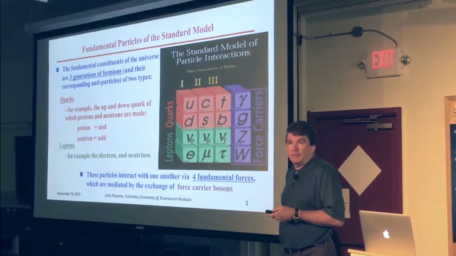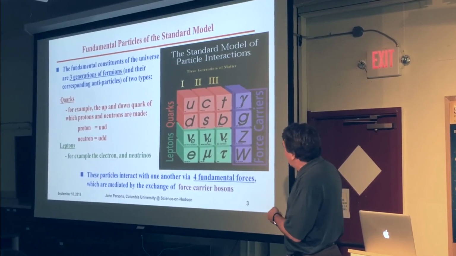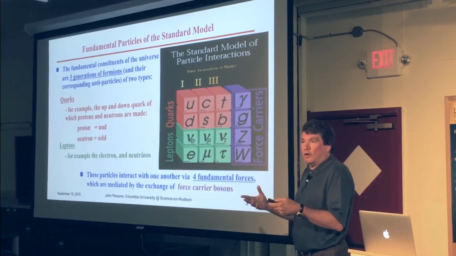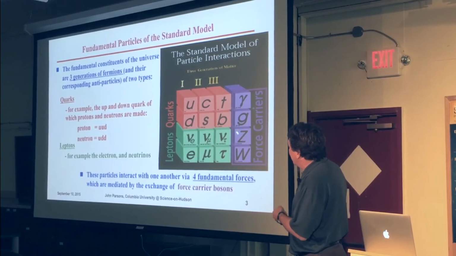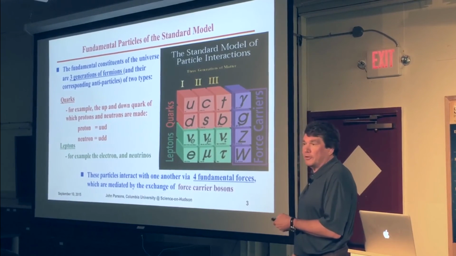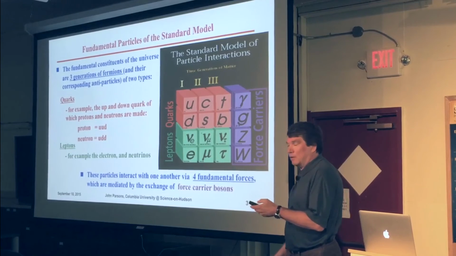That's what's coming out of these lights that we see. Then there are gluons, as they're called, which glue the nucleus together, that mediate the strong force. And then there are heavy particles called the W and Z boson, which mediate the weak force. So we'll talk a little bit more about the forces in a moment, but first let's just set the scale by looking at some sizes. So we have a cartoon here of an atom.